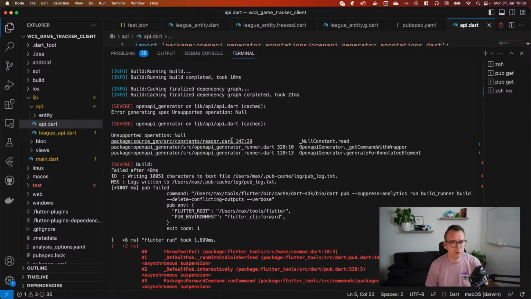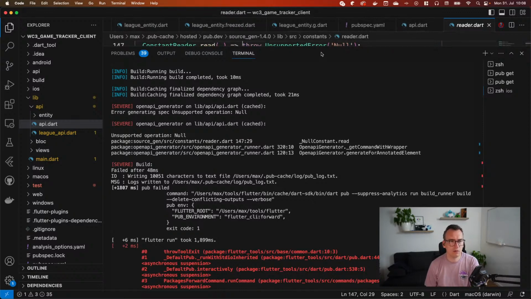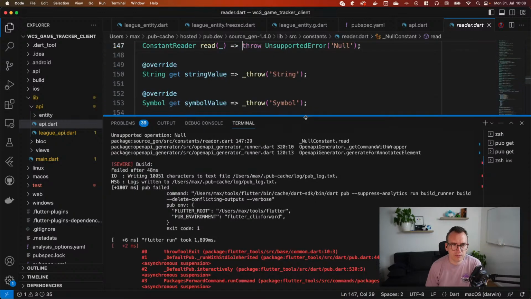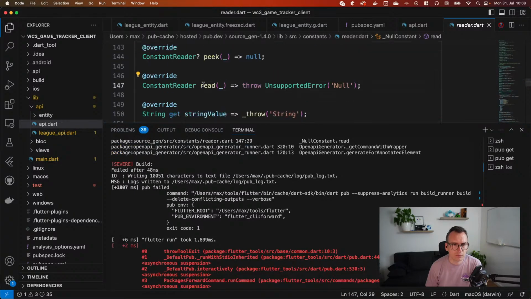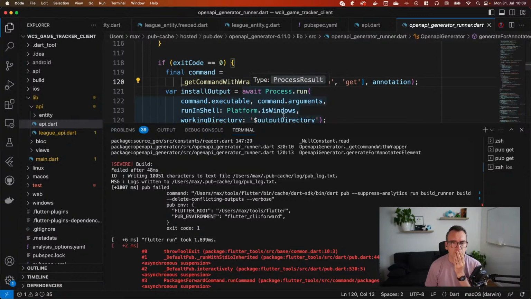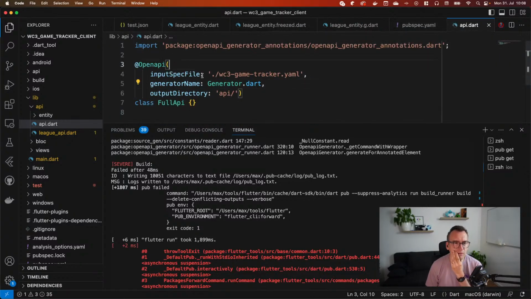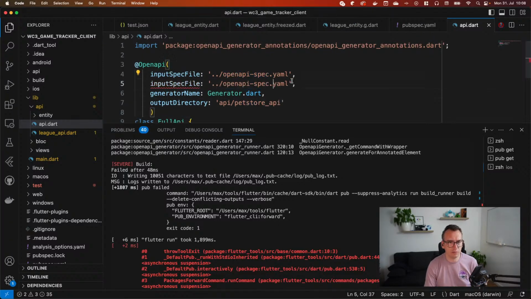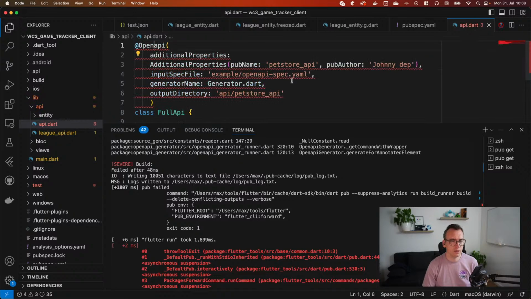Package source reader. Constant reader null. Did I remove some of the annotation that it absolutely needs, and I made a mistake by removing it?